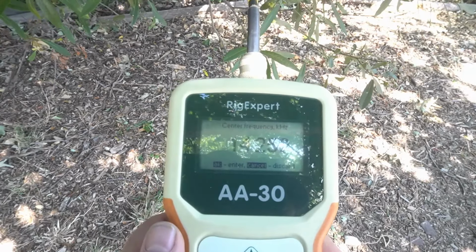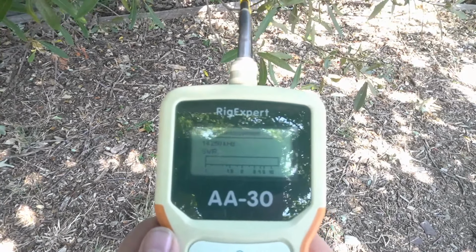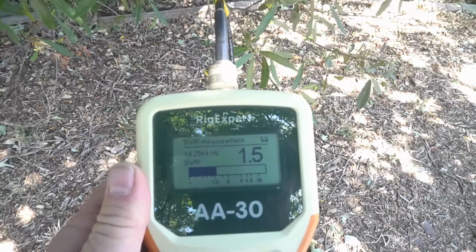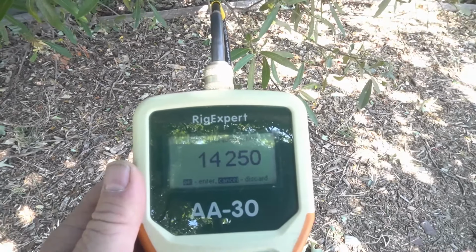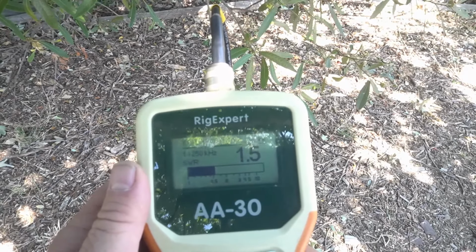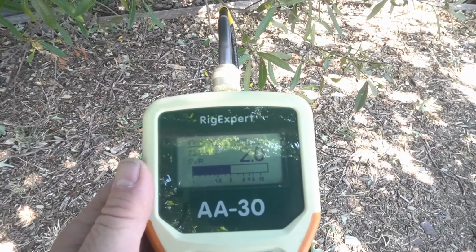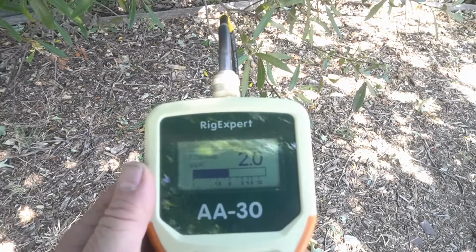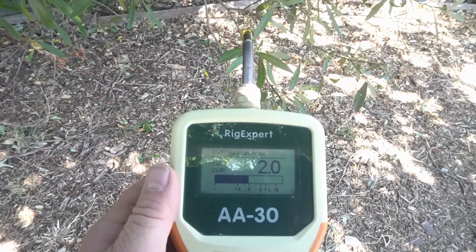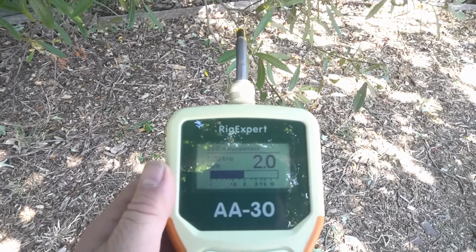So let's cancel that. Let's go to SWR. And 1.5. So let's go to 40. 7.250, which is usually where I adjust them to. And we're at 2.0. We're still a little bit long. It's just about one to one in the CW portion.